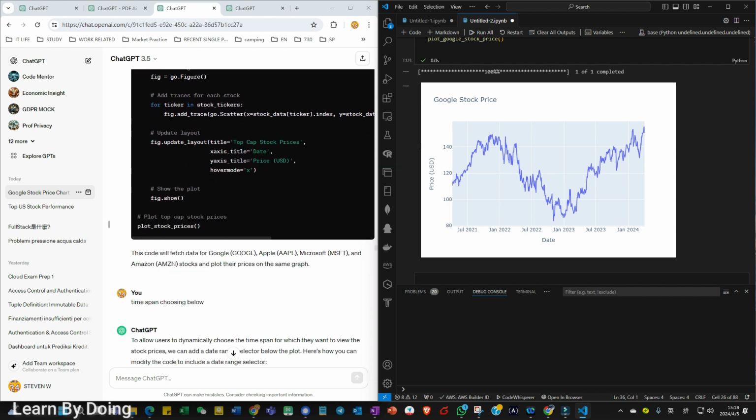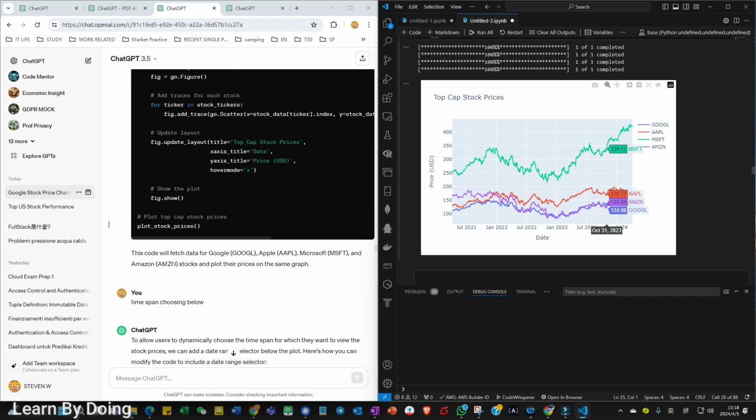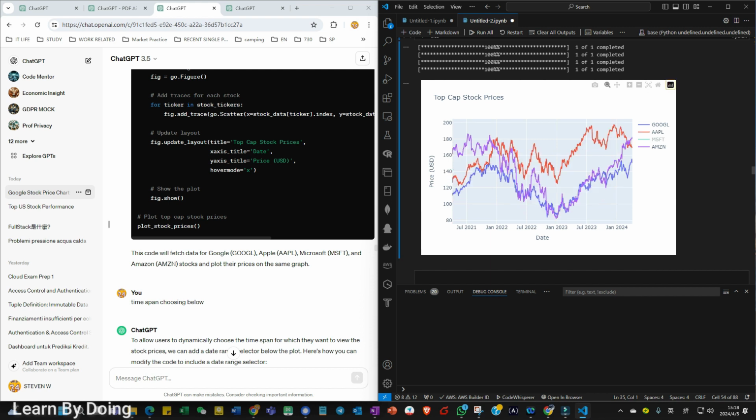Okay, with fixed tickers, and we get the stock result. You can see whenever you move the cursor, the different stock prices are changing. I think it's working well. You can compare the different stock prices statically at each point, and you can see the trend. At this point, you can also choose a combination of the stocks, right?